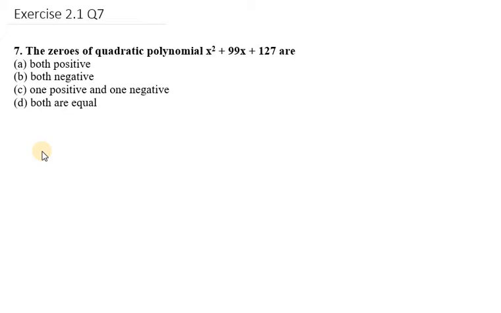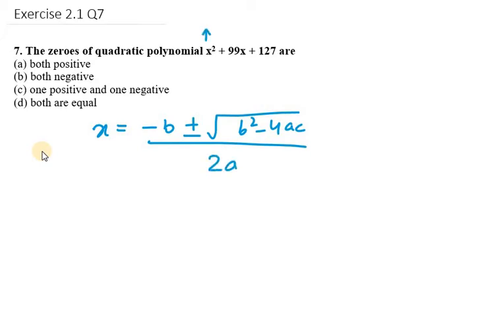In this case we have this formula. You will learn in chapter 4 that x equals -b ± √(b² - 4ac) over 2a.